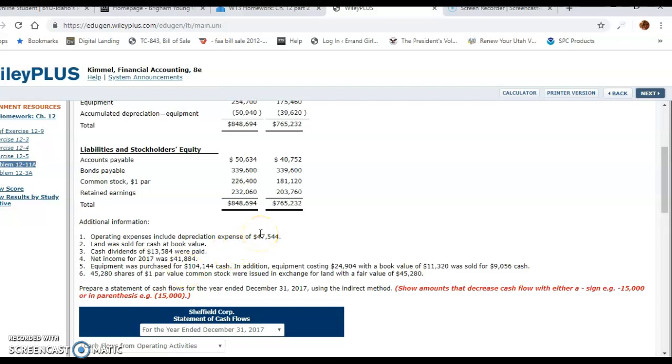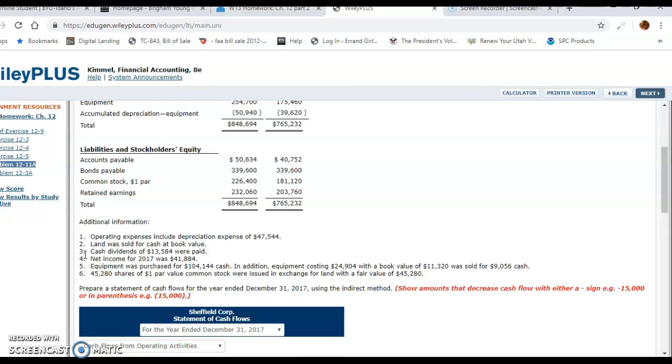I wish, like in the videos, that I could highlight it and put a little marker by it and say, oh, this goes here, but I can't do that. And anyway, land was sold, I've got that. Cash dividends. I'm looking at my book. Okay, so cash inflows, interest received, and dividends received are considered operational activities.